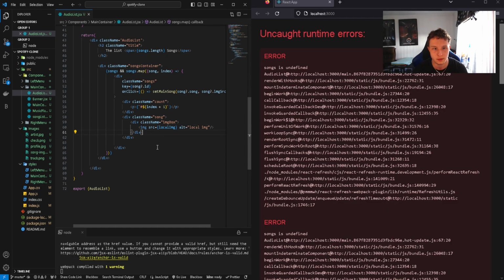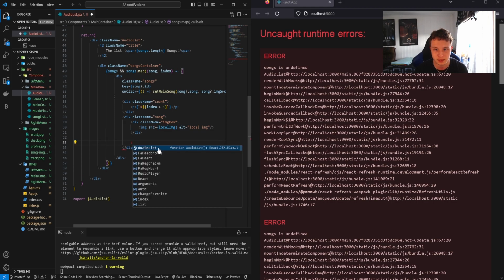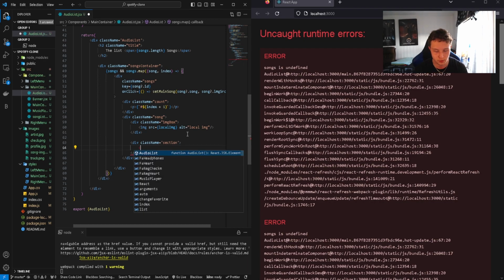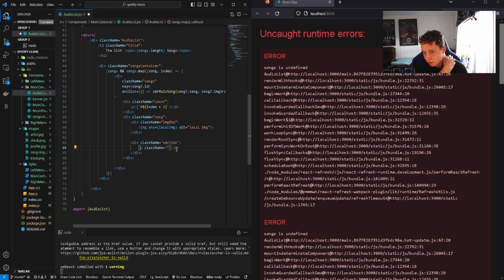Nice. And outside of this div, we want to create another div, which is called section. So it's gonna be div class name section. And this is probably not gonna give us an end tag either. So we create another div, and in here we want to create a p tag, which will have a class name of song name.